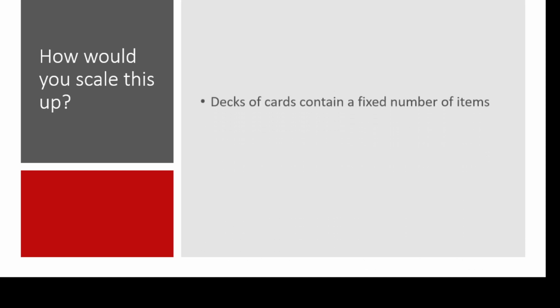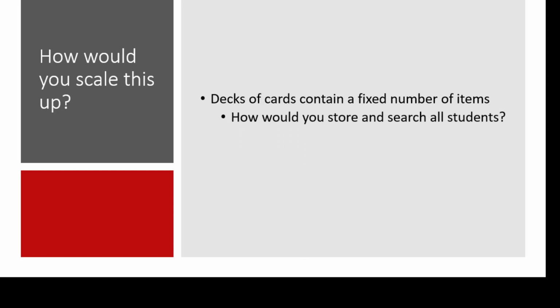I mean, a deck of cards contains 52 every single time, but how would you store and search every single student in the whole school? The school typically has a different amount of people in it each year. Each class has a different amount of people in it. So unless you set an arbitrary maximum and you are guaranteed to hit that maximum every time, you can't have everybody have their own little slot.